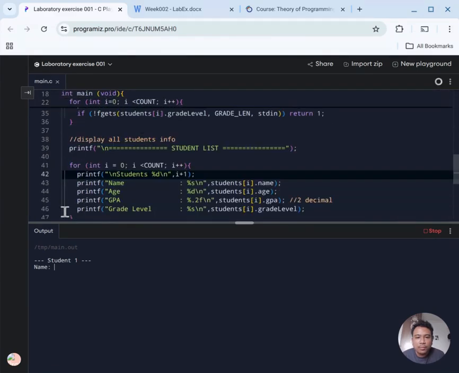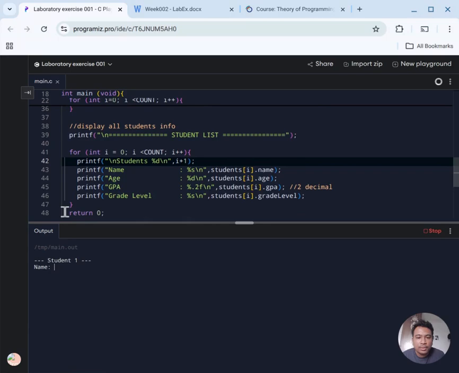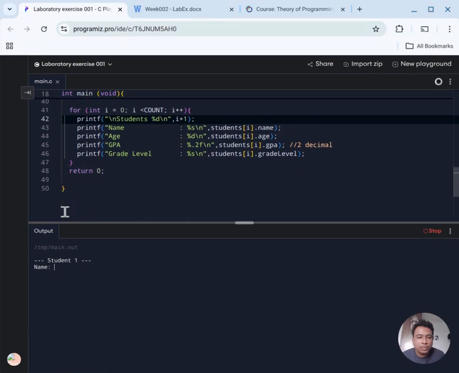So I'm gonna input some random information to test if the program works properly. So I'll just add a student name, Abby. Age is 21, GPA 1.78, grade level.